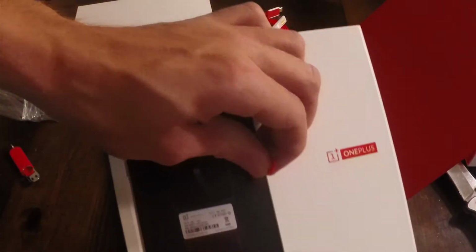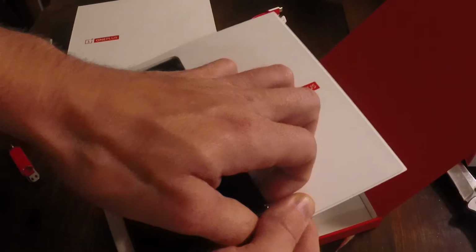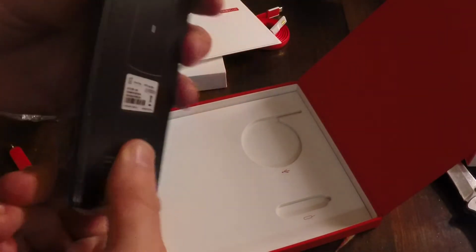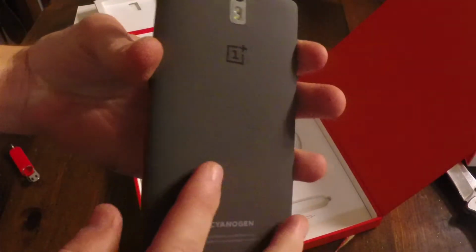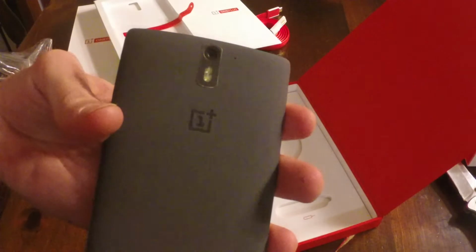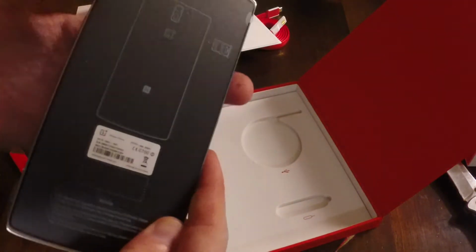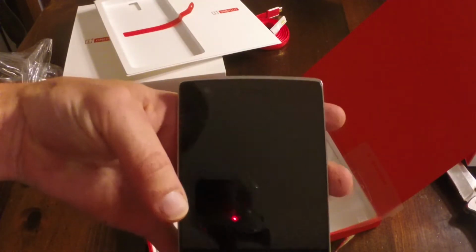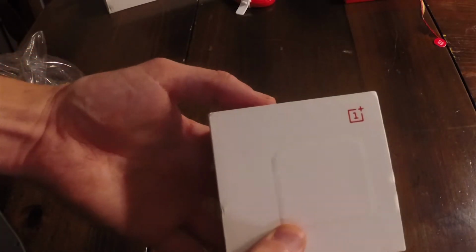And finally, let's look at the phone. So just picking it up. I like the matte black on the back. Not only does it look good, it feels really nice too. Synergy mod, OnePlus. And there it is. Very cool, very cool. And the other thing that came in the package is the charger.